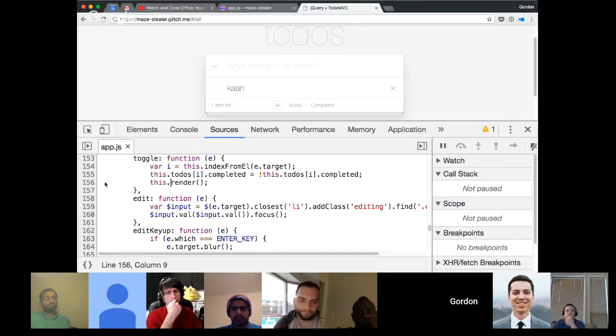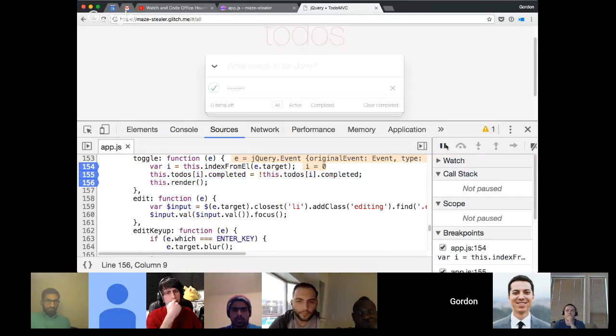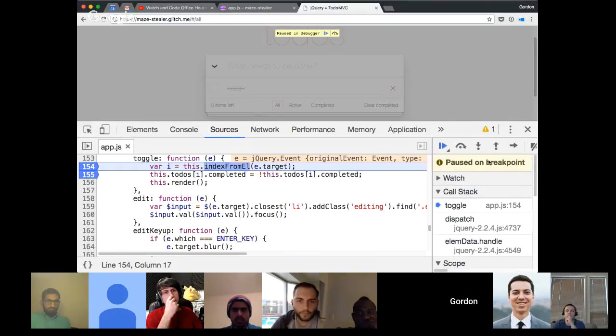Not really, no. The way you can figure out exactly what is essential is to start to remove one at a time and see if it really matters. Right. So if I did 154, 155, 156, then we could toggle and I could step over and then hit play, and then I could say, okay, well, I'll remove that one, toggle again.